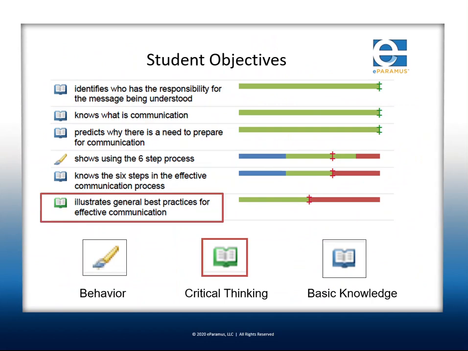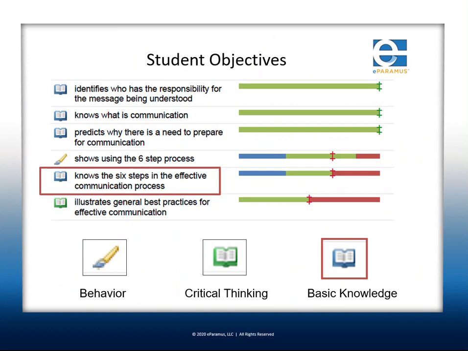The green book icon represents critical thinking objectives. Critical thinking objectives are cognitive skills such as problem solving and decision making. The example here is for the student to illustrate the general best practices for effective communication.